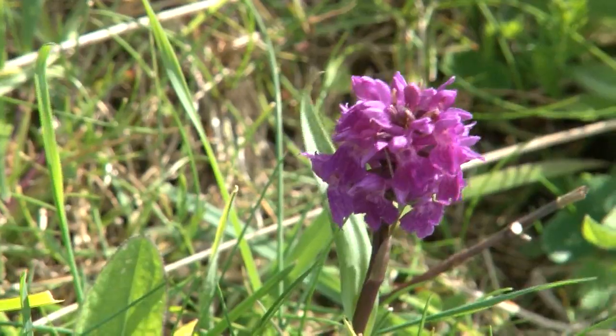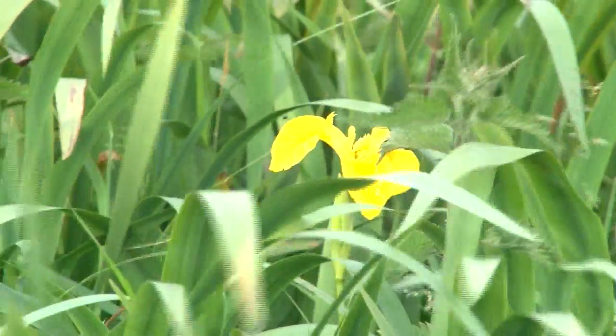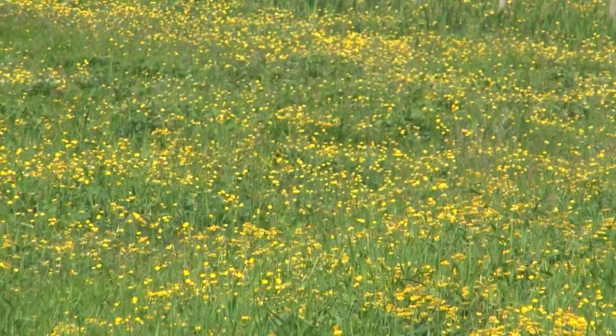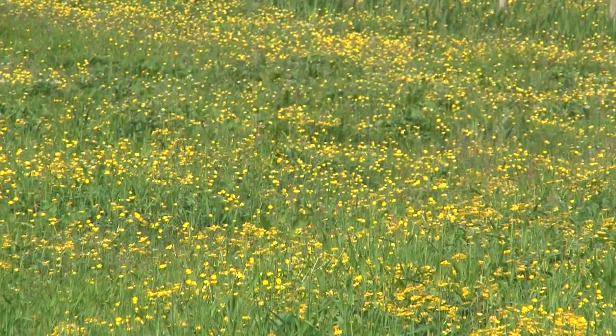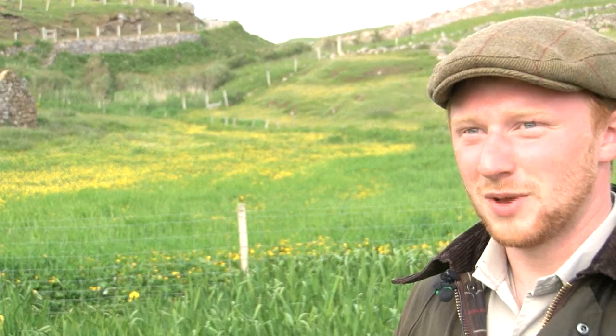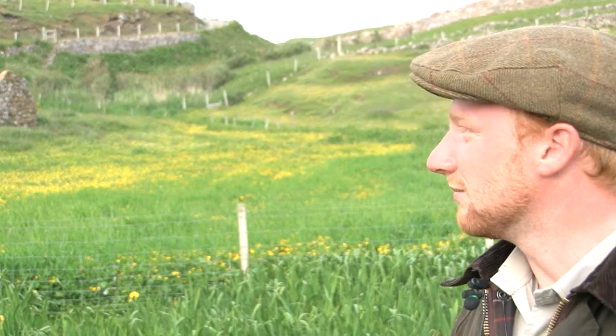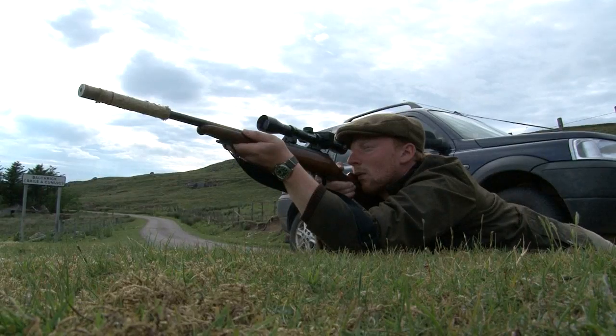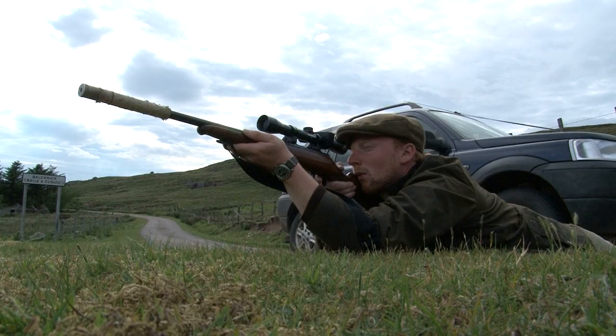Back to the rabbits. I asked Byron what is so special about the machair. This fantastic diverse habitat that we have here — we have yellow marigolds behind us. One of the interesting things about the coast is that people just think of sand and rocks. But this incredible habitat is what we are trying to somewhat protect by keeping the rabbits under control so that people can enjoy it. It is not just as straightforward as people think.